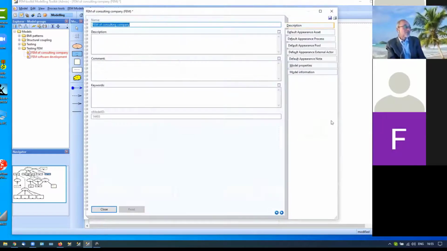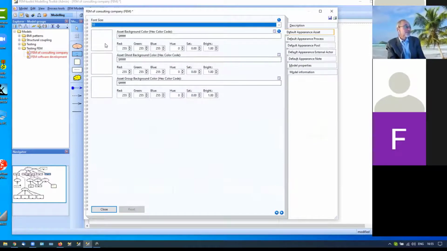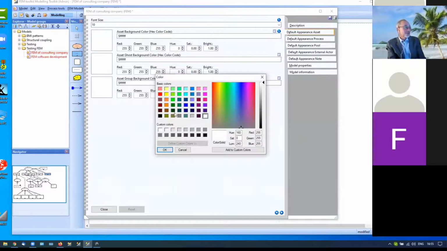model attributes. And here is the default appearance of assets. I can say that all assets are green, and all ghosts of assets are green, but very light.